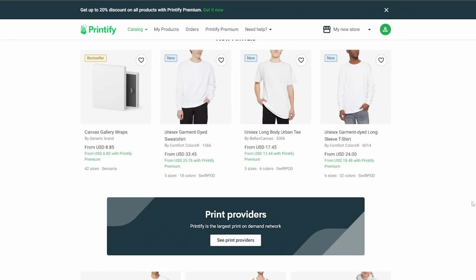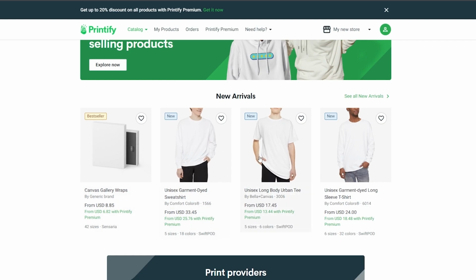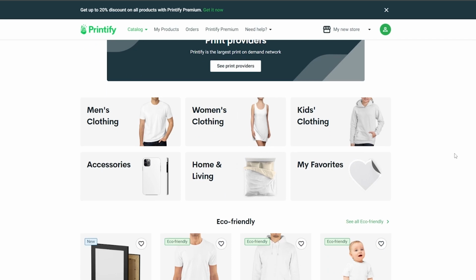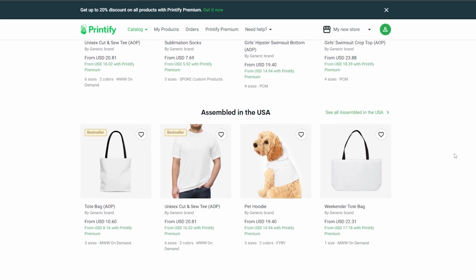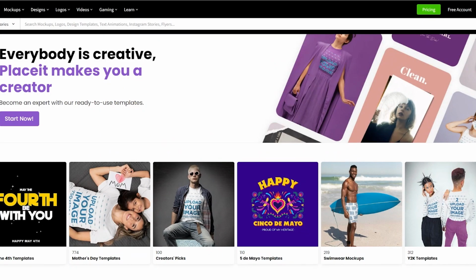For example, if you use, let's say, Printify or Printful's standard mockups, you're not really going to catch anyone's eyes, because if you upload your products onto these mockups, they're going to be flat. Even if the product itself has a little bit of curves and folds, when you place your design on it, it's just going to look flat and people will instantly know that this is a generic type of mockup.